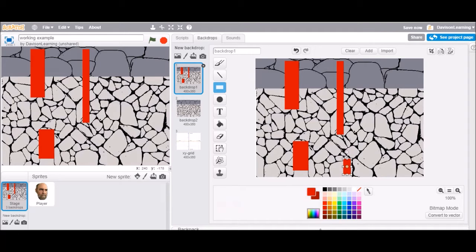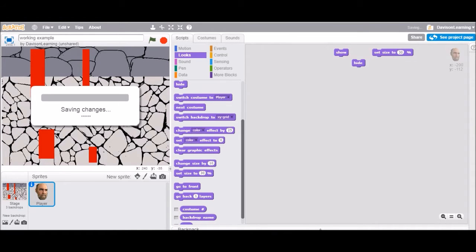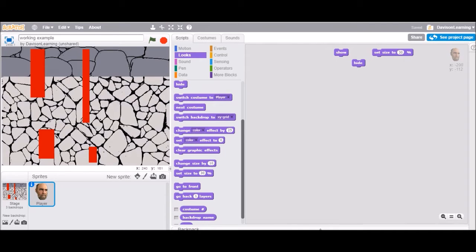So my character is going to move through them. Show our piece here. And so we're going to move through here. And here, that's going to be a little tight. I might have to go back and shrink this a little more. So this is one where you draw them directly.